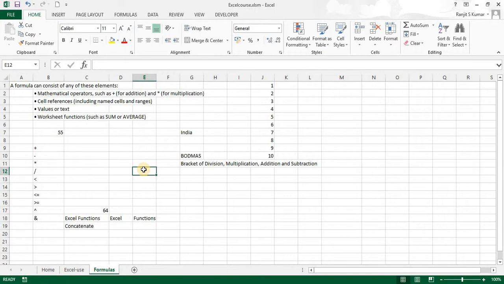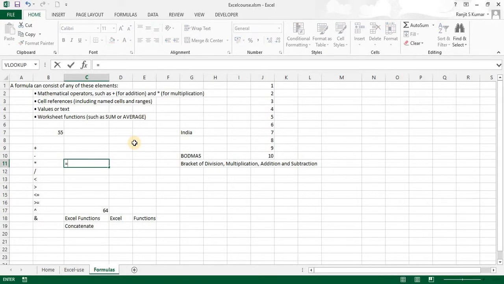And like in school, or in every formula, be it algebra or trigonometry, an opening bracket had to be followed by a closing bracket. Similarly, every opening parenthesis has to be followed with a closing parenthesis.